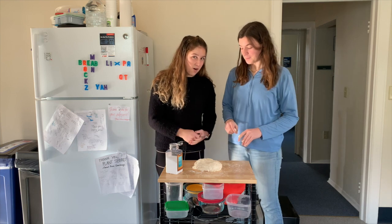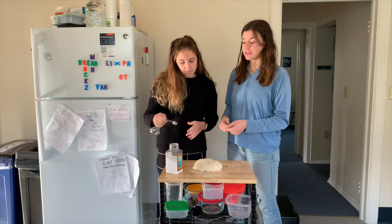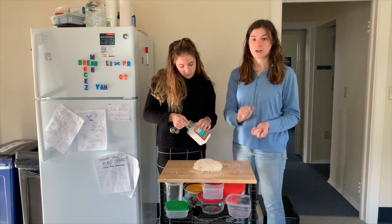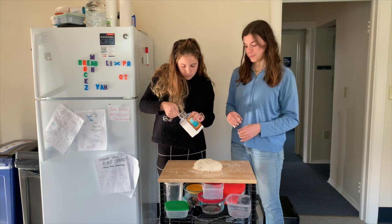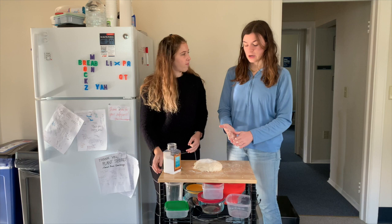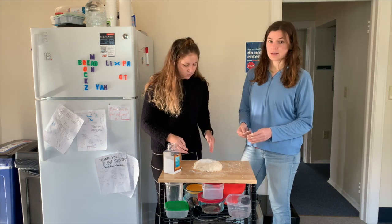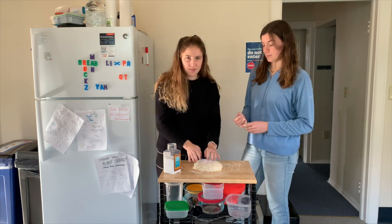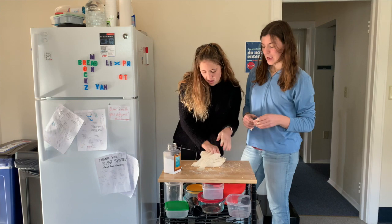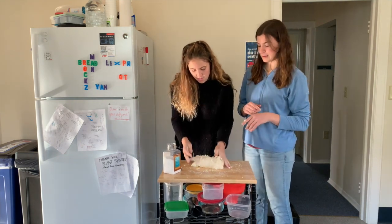After our bread has rested for 20 minutes, you're going to add 2 teaspoons of salt to your dough, and then knead the salt until it's all mixed into the dough. The dough is going to get really smooth once you mix all the salt together, and it won't be as sticky. You're going to do this for about 5 more minutes, then let it rest again.